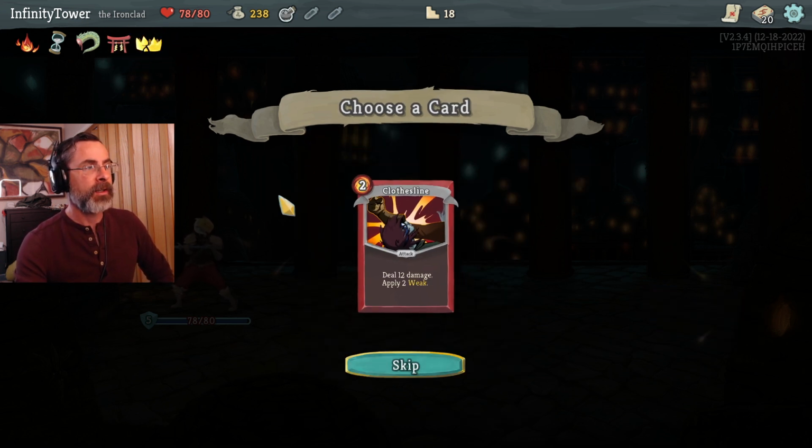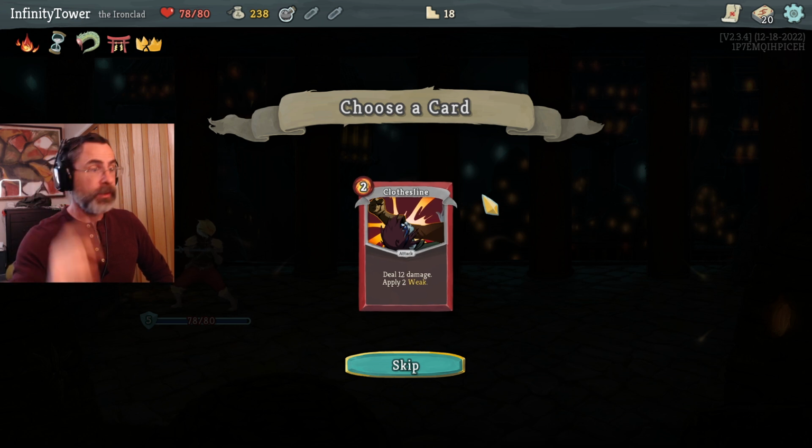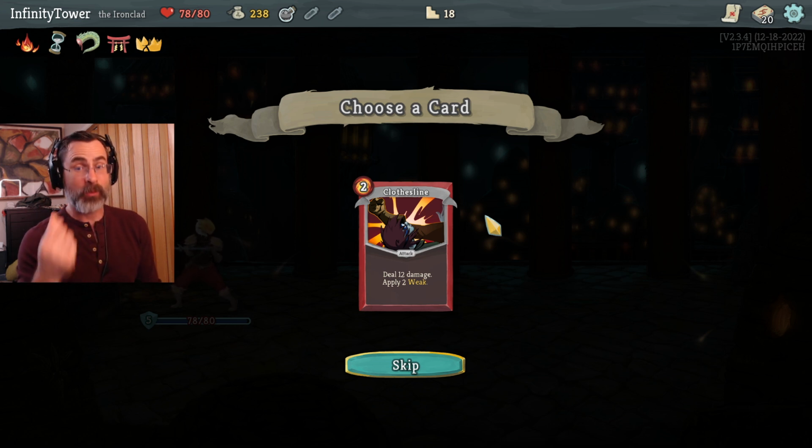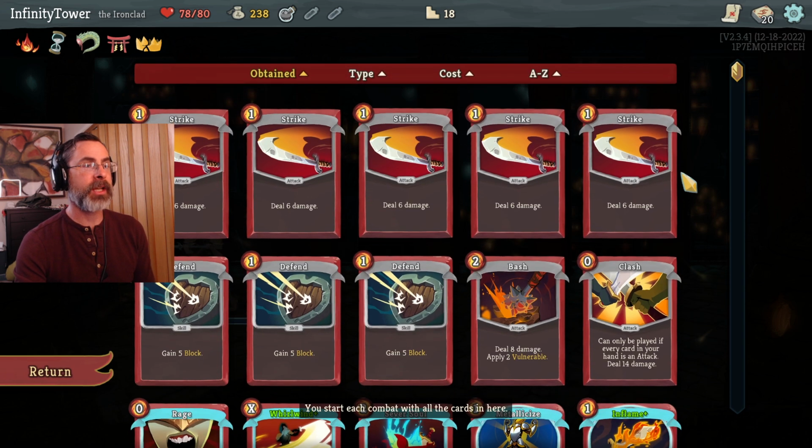And here we are. We only get to choose one card. Deal 12 damage. Apply 2 weak. It's not a bad card. It works pretty well with what we're doing. 2 into the 12 is 6 damage per energy, plus 1 weak per energy. So it's a high efficiency card, but let's just take a look at our deck real quick.